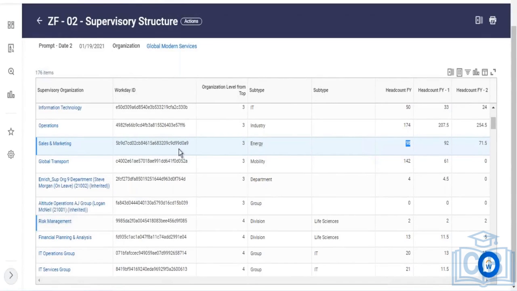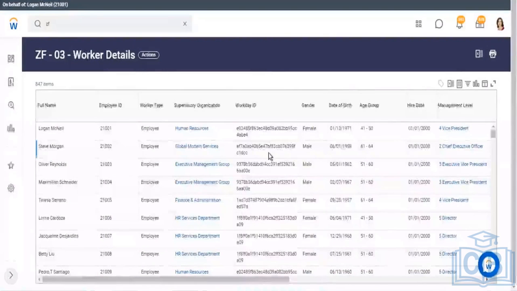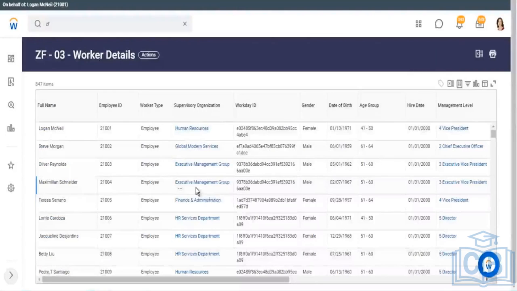This second report is getting me data saying for each of these sectors, which organizations those sectors include, but also what is the respective headcount of those organizations. And the third dataset basically has the details at the granularity of an individual employee. Here, if I again take sales and marketing as an example, let's filter on sales and marketing.